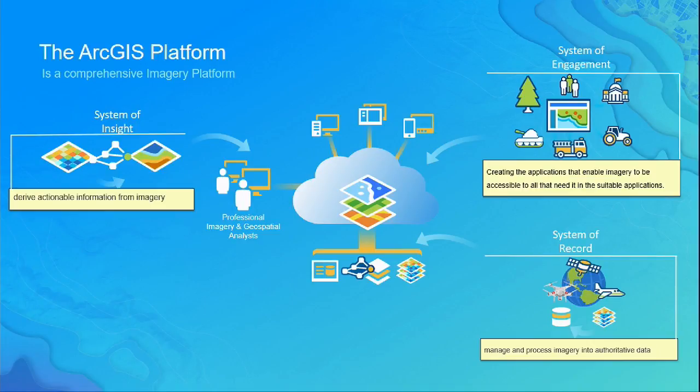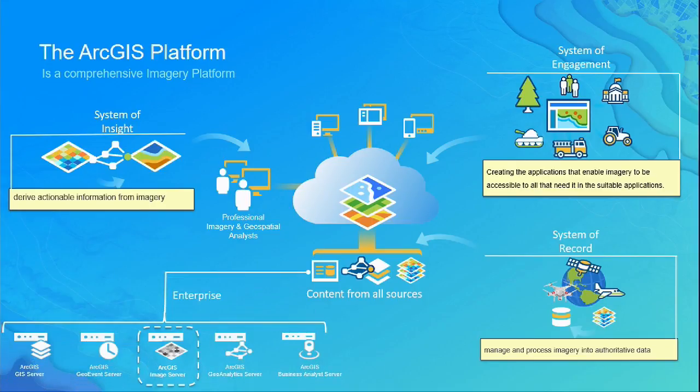ArcGIS provides a system of engagement, essentially creating rich applications that enable imagery to be accessible in a variety of engaging and immersive applications. Now, this could be web, it could be mobile devices, it could be desktop. Now, like any other system, content is a critical component as well. So there's a ton of content provided by either business partners or by a user community or Esri curated content. A lot of you, I'm sure, have worked with the Living Atlas. You've seen a lot of the data that's available on the Living Atlas.